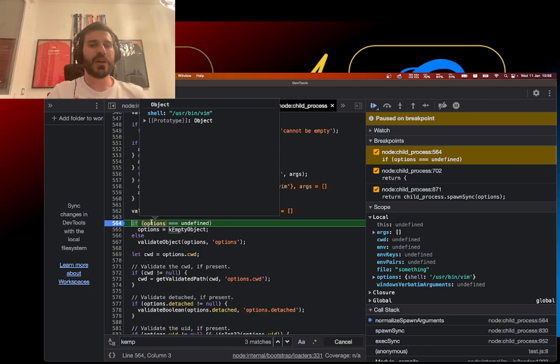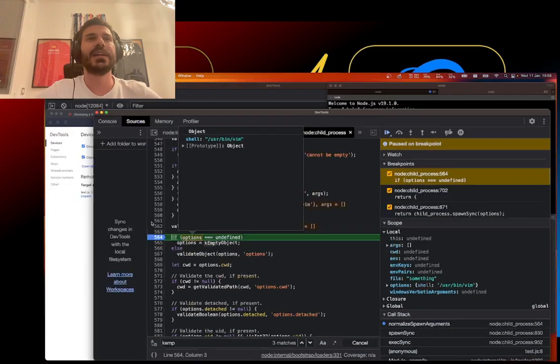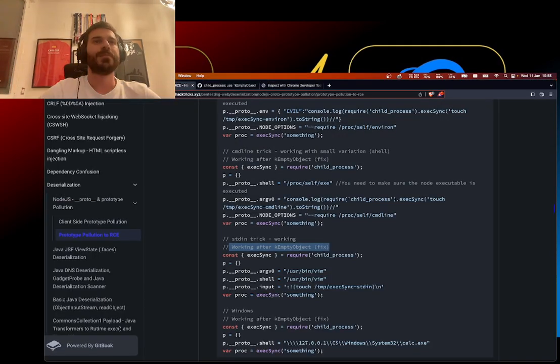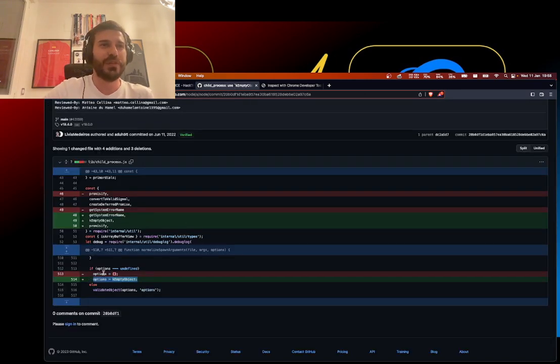So the problem we are finding with this kind of fix for this prototype pollution gadget is that the function itself, execSync, before using the options object, is defining it as an empty dictionary. So by the time we get to the fix, to this changed code, options is no longer undefined.